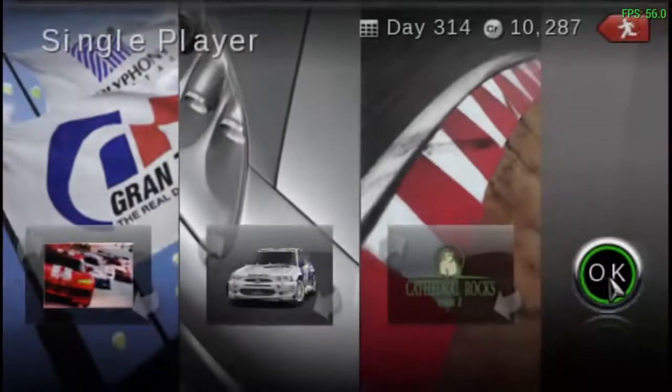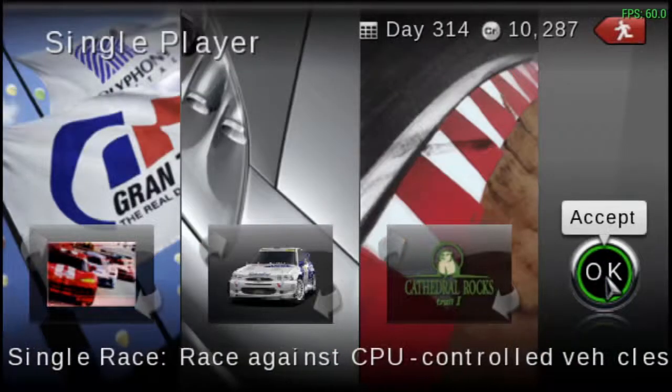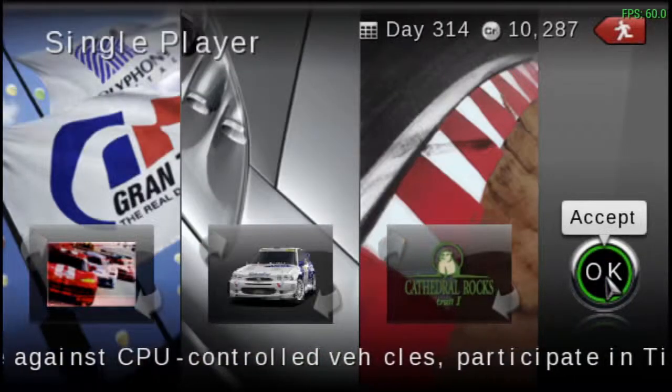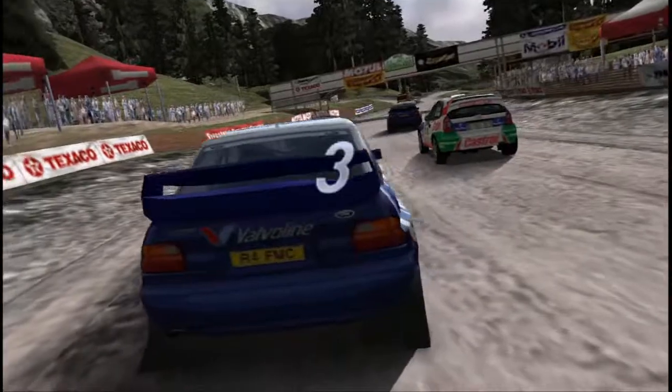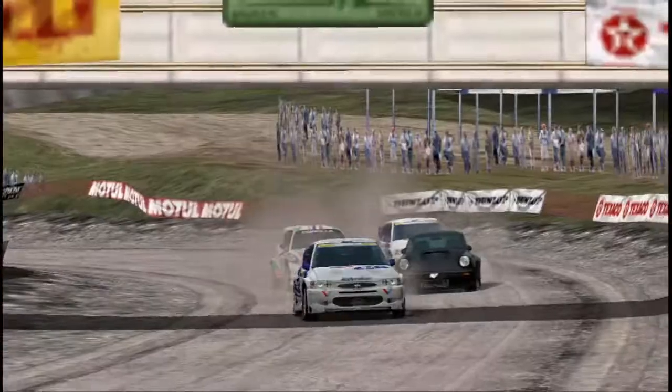Also, Finnish flag in the front windshield, that's neat. Let's try to be Robert Kubica today. We're going to be racing in the Cathedral Rocks Tri-4R. S rank, let's see if we won't die. All right, here we go. And we're off.